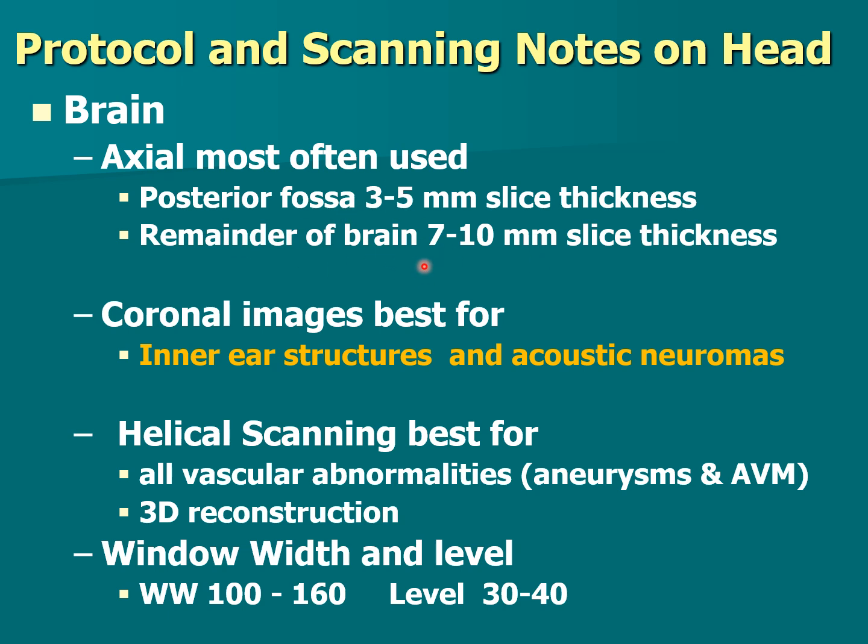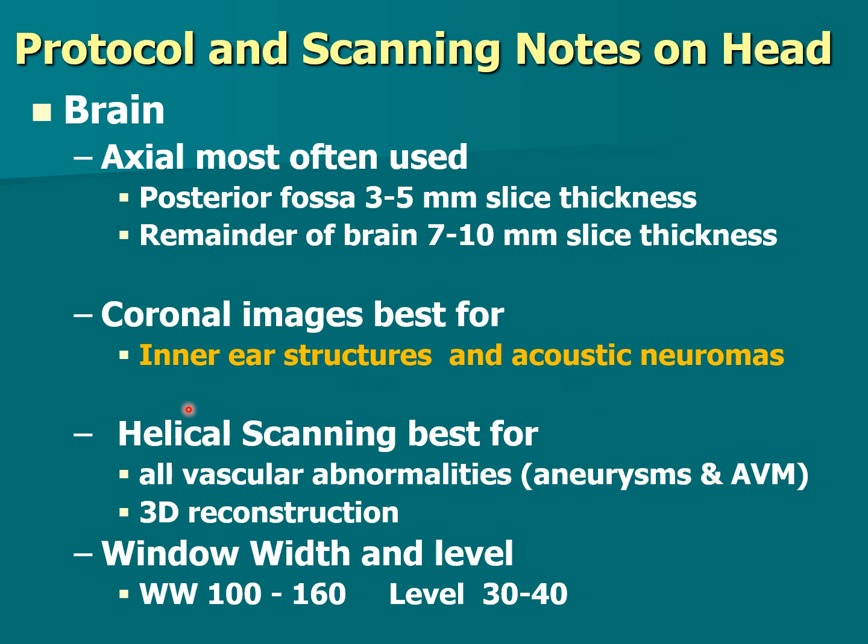Almost now we scan the brain all the way through. Probably the standard is 5 millimeter thickness. Thinner cuts for particular things. Coronal images, we've already said, are best for inner ear structures and for acoustic neuromas. This is a tumor on the acoustic nerve, on the eighth cranial nerve. I learned it as the acoustic nerve. I think it's called the vestibulocochlear nerve now if you're studying it in Miss Lobren's class.